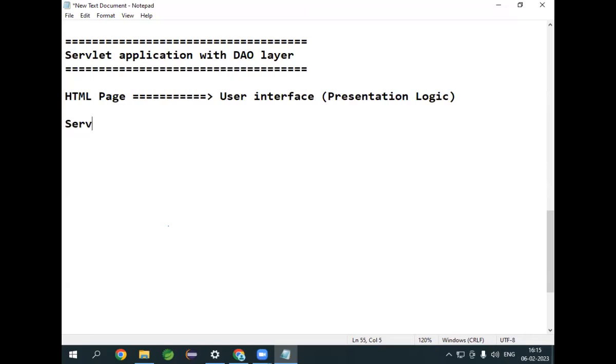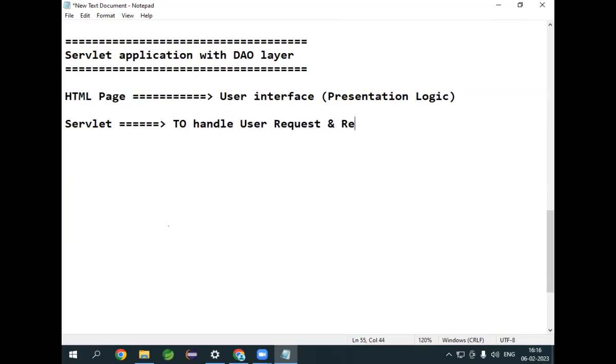Then after, we are using a servlet program, or we can say a servlet class. What is the purpose of this servlet? First of all, what is a servlet? Servlet is an API which is used to develop web applications. The user will enter the data in the HTML page and click on the submit button. So in the backend, some program should be available which will handle the request as well as the response. Servlet classes are used to handle user request and response.